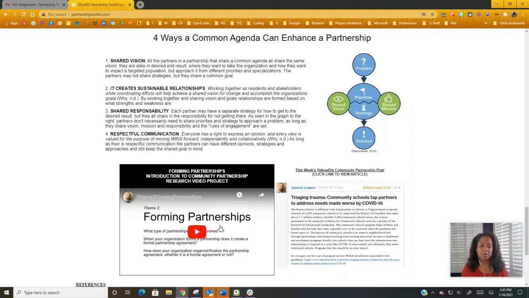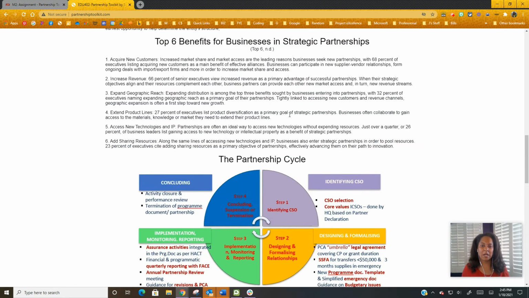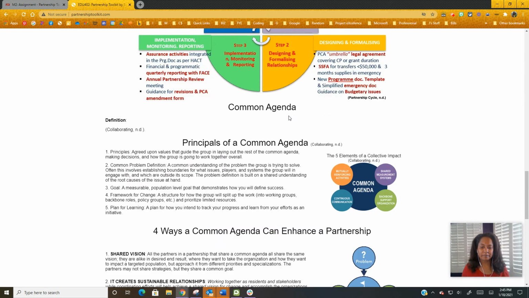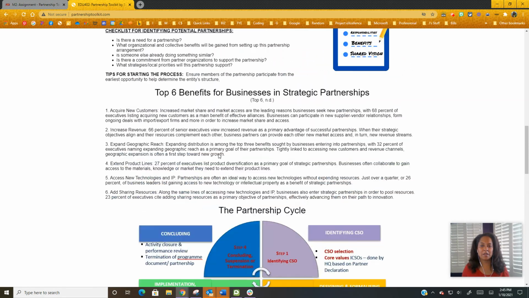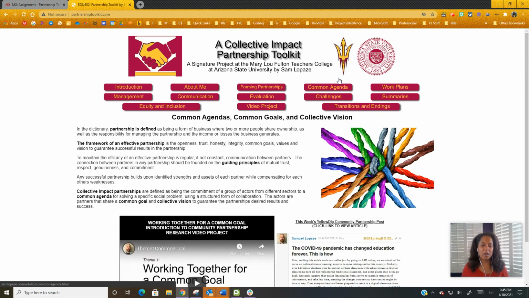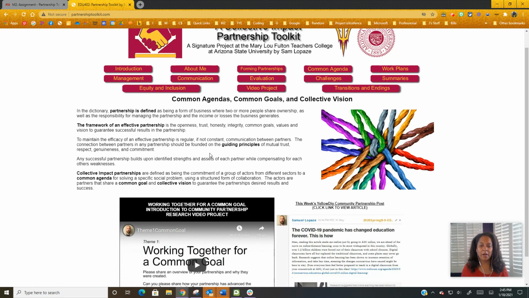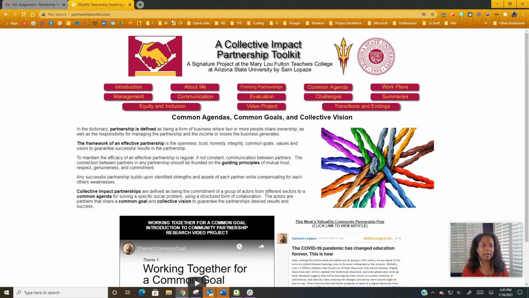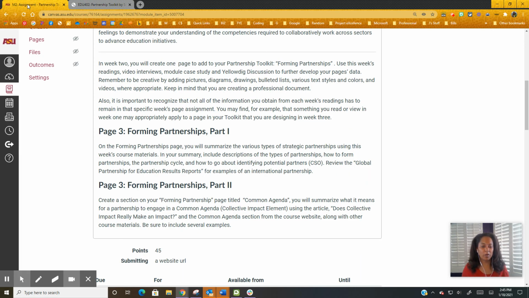These two assignments are a part of your final exam. If you're thinking, oh my gosh, what is that? That's part of your final exam. I don't expect you to have those yet. For this one, Sam put the common agenda pieces here. He also went the next step and created a common agenda page. You do not have to create a common agenda page, but if you like to organize it that way, I want to be flexible in what works for you. So common agenda is there.